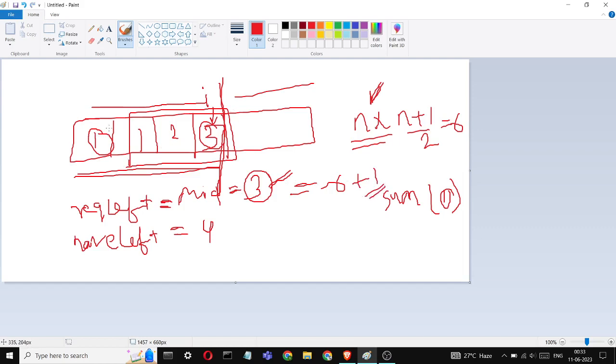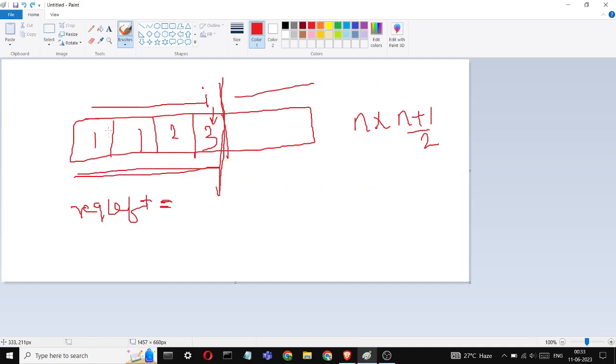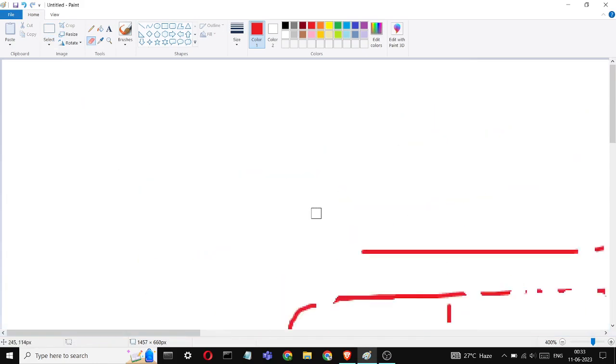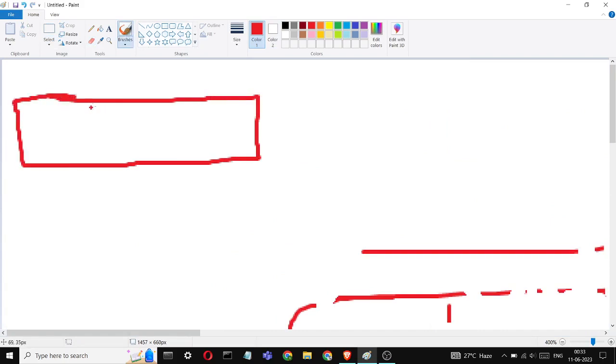So see another edge case. What can be another edge case? You can have this condition also. Let's suppose you have an array, and you have 3 here, and this is your index 2.